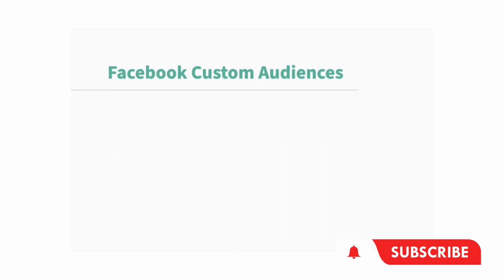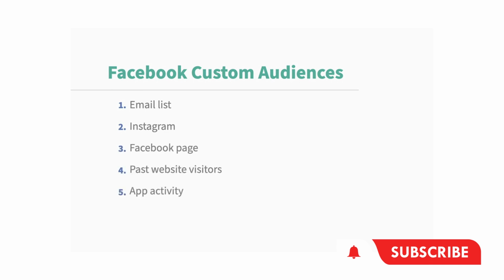It's also advised that you use custom audiences where possible when creating your Facebook ad campaigns. These custom audiences could include things such as your email list or your database, your Instagram following, your Facebook page, your past website visitors, and any app activity. Basically, these are people who have interacted with your business in some way, shape, or form in the past. People who have an idea of who your brand is and what you are about are more likely to take action when they see your advertisement, whether that be to click, to leave their name and email address, or to make a buying decision on your website.